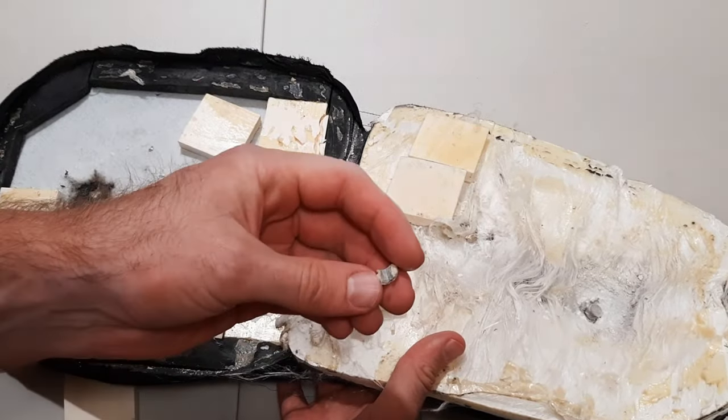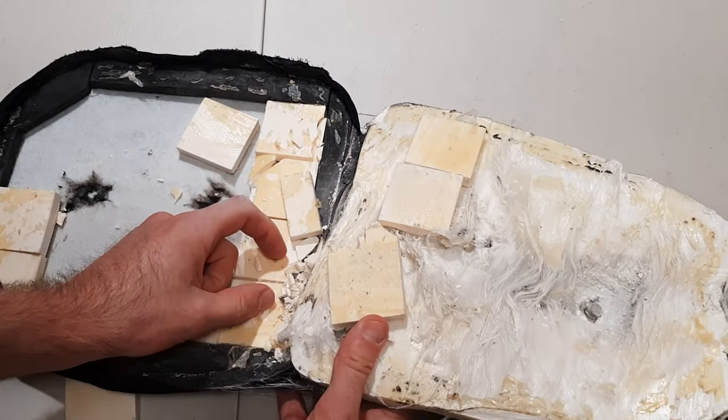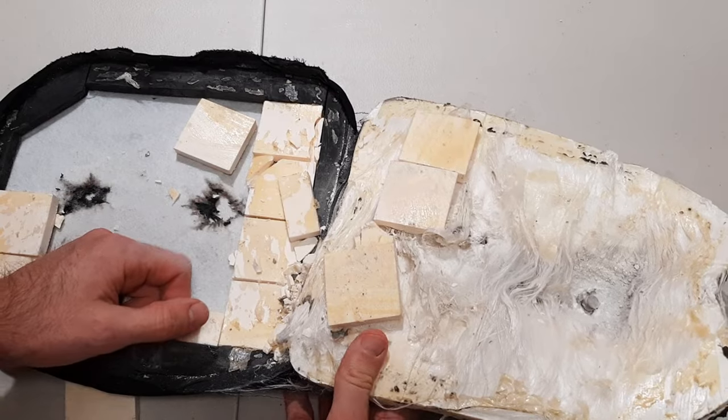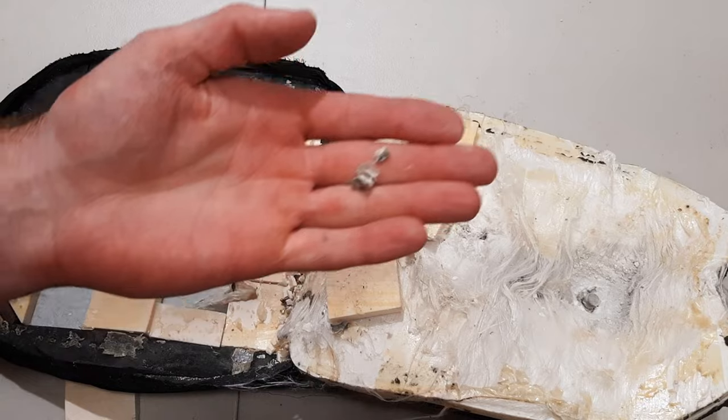All right, guys, so I just peeled off the front layer here, and you can see tons of brass pieces everywhere captured by the Kevlar, and this is why ceramic plates are better than steel, because they catch these fragments.